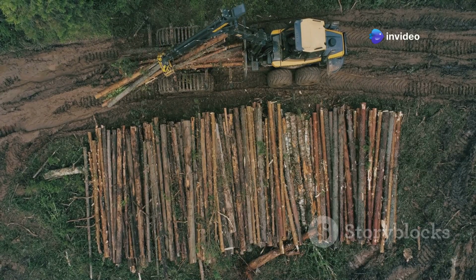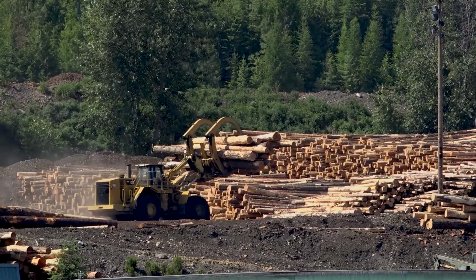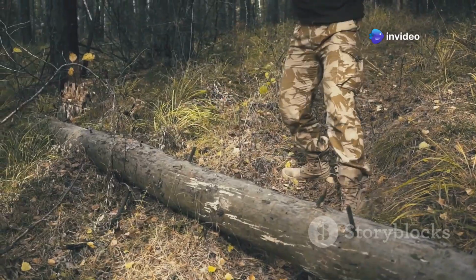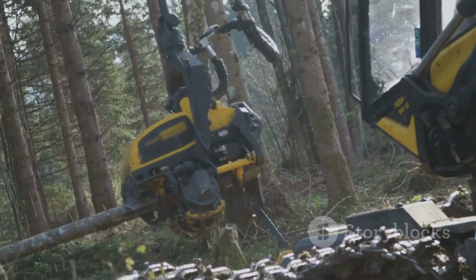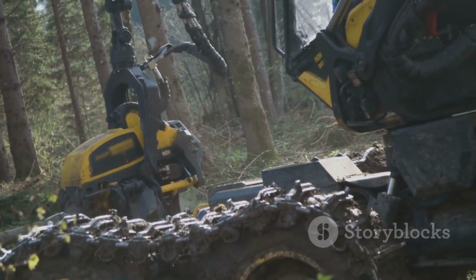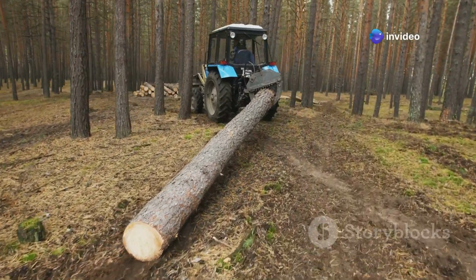Today we're knee-deep in sawdust and hydraulic fluid, diving headfirst into the fascinating world of logging. It's tough, it's gritty, and it takes a special kind of person to do it. Over the years, loggers have gone from axes and crosscut saws to machines that could lift a small car, all of it designed to make this essential industry safer and more efficient. We're talking about inventions that have revolutionized the way we harvest and process timber. Let's get to work.